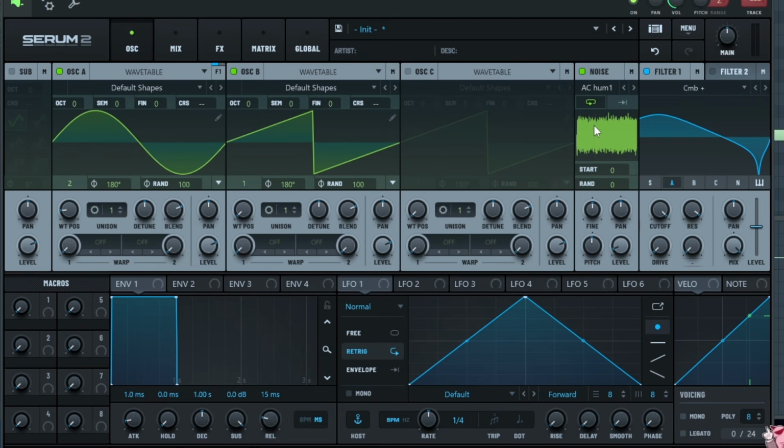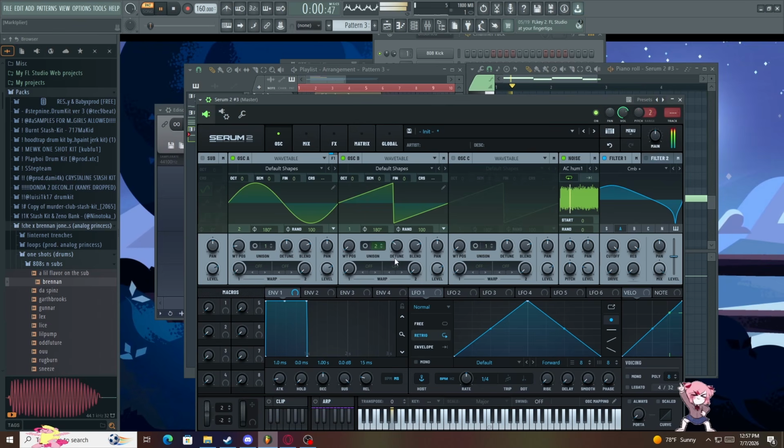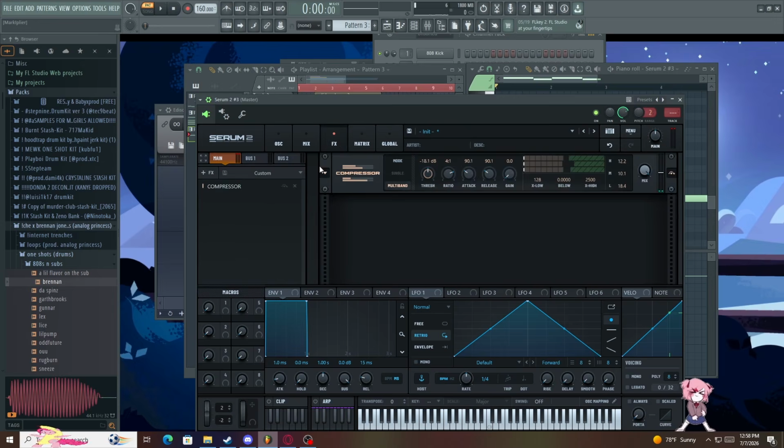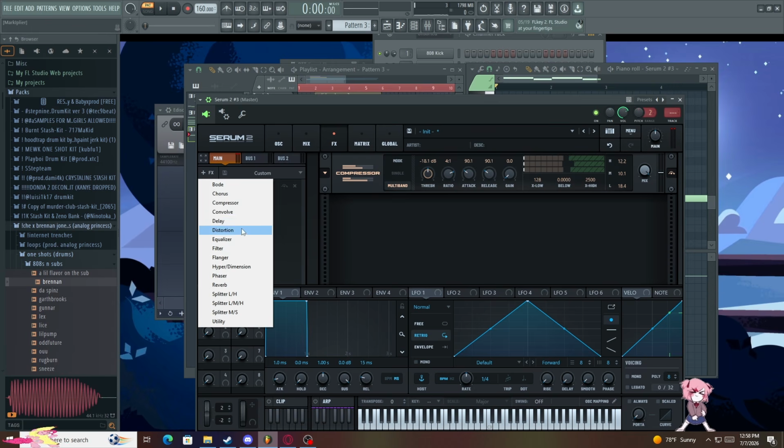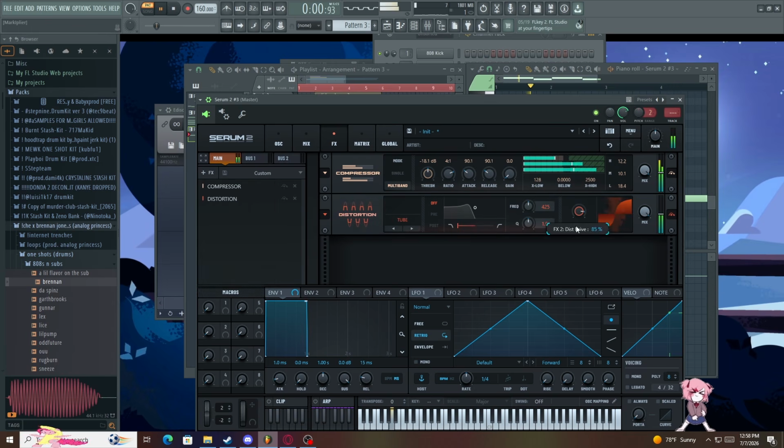The highs of a high frequency hum, this sound, will collide with the low frequencies of the bass to make a very nice sound, which is also what this shape does right here, but not to the fullest effect this hum will. And then we could turn up the unison, turn down the detune, and we'll get a little bit more of a wider bass. And then over here we can distort it.